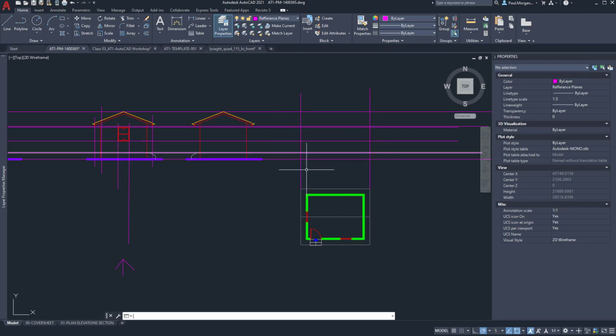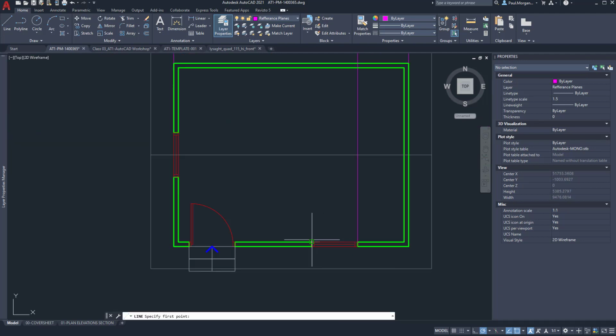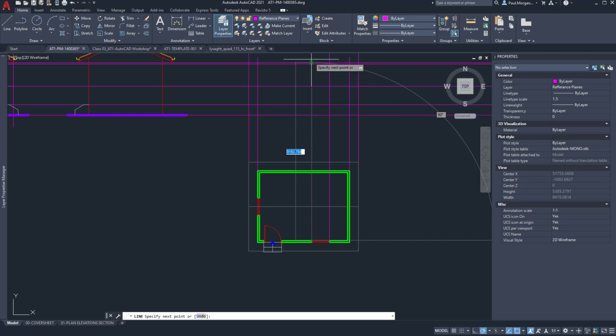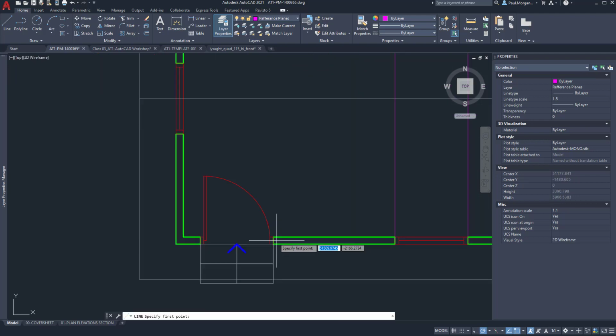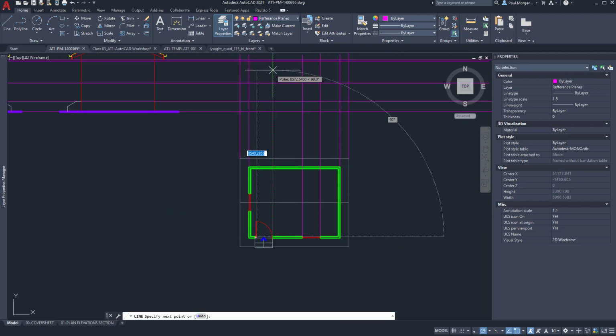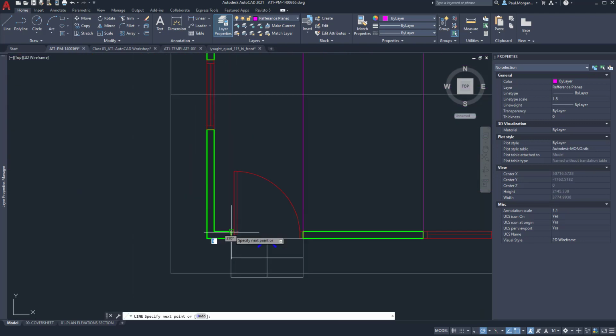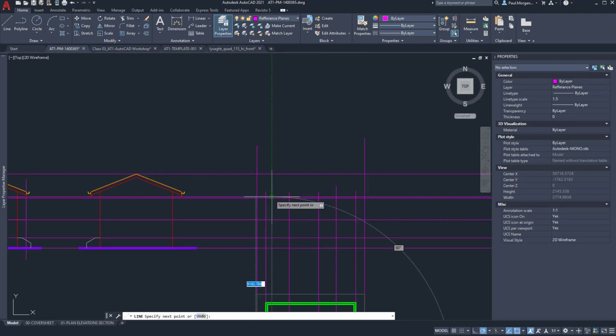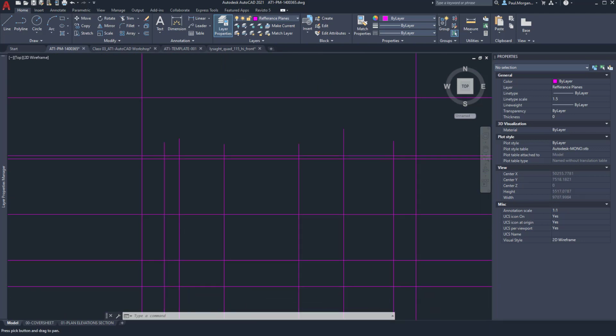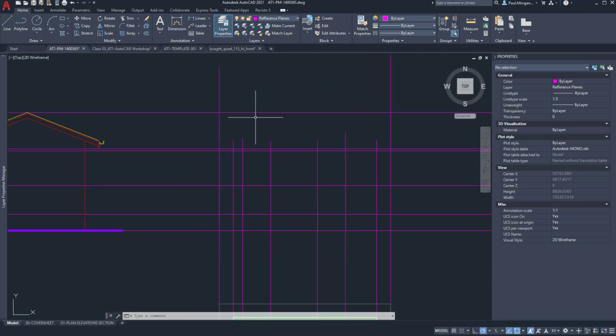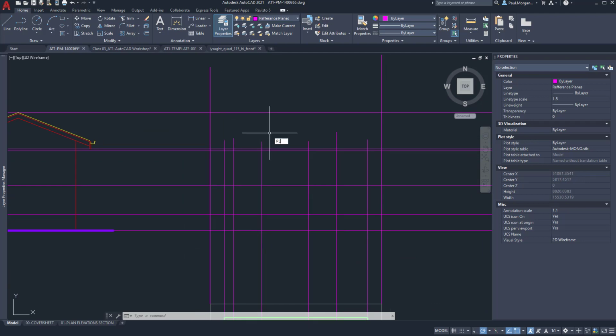So that's the overhang of my building. These are the walls of my building. These are the openings to my windows. Straight up the page. And then the openings to the door. Something like this. Now this doesn't look like too much at the moment, but what I'm going to do is I'm going to use a polyline.